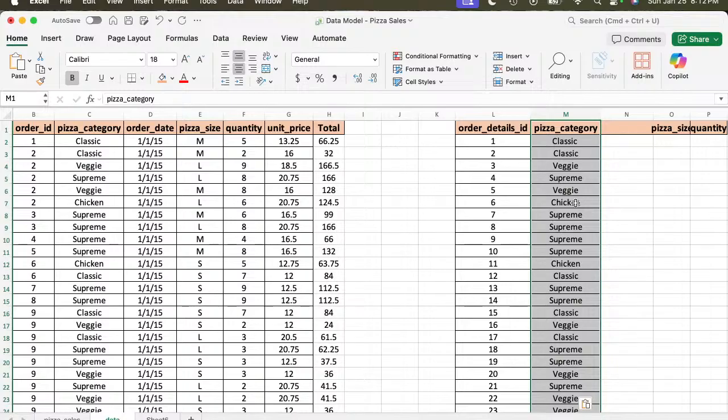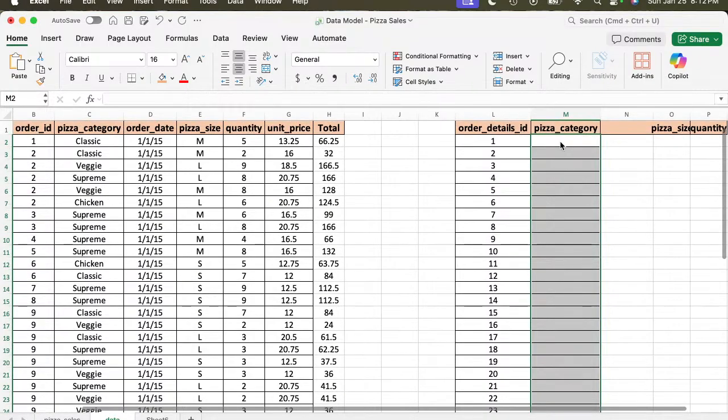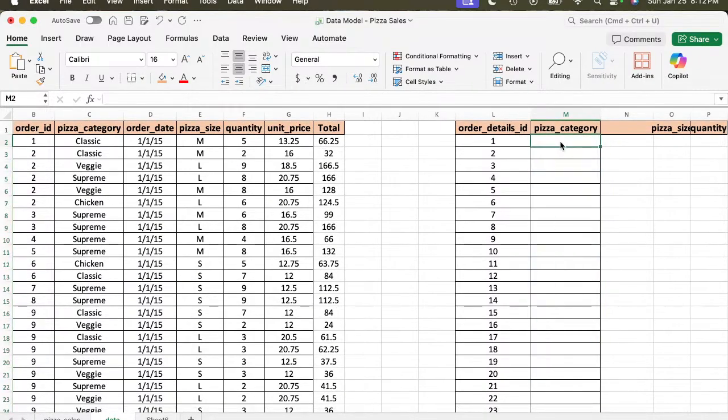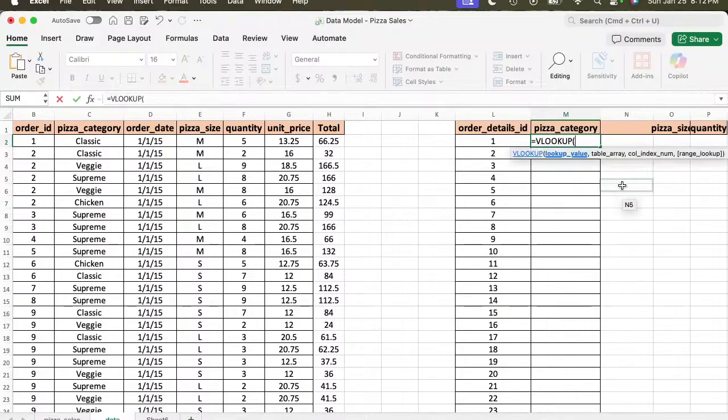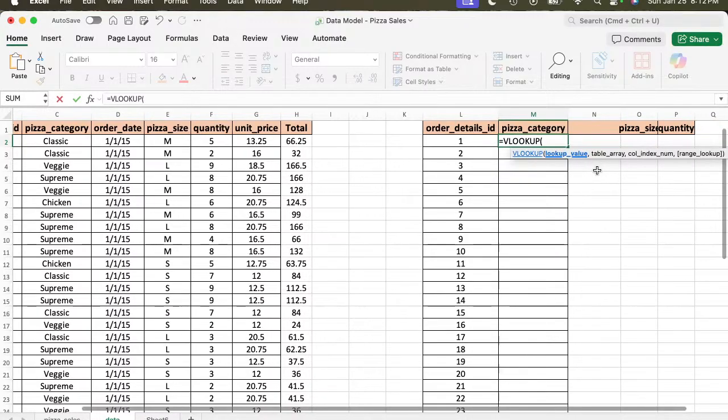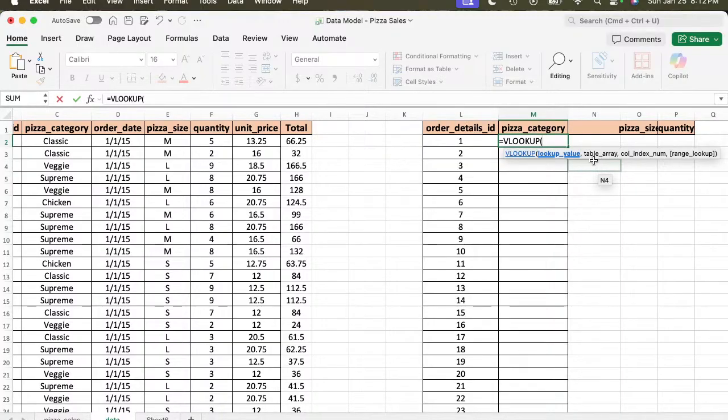So for that purpose we are going to use our lookup function here. When we use the lookup function, we first need to understand what the lookup is and what the syntax is. When I type lookup here, you can see lookup table and table array. If everything is visible to you, please confirm and type clear in the chat so that we can move further.